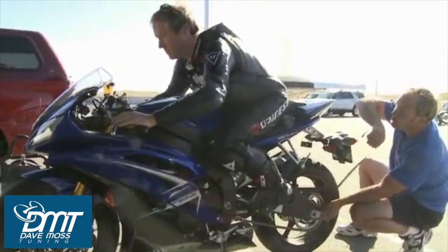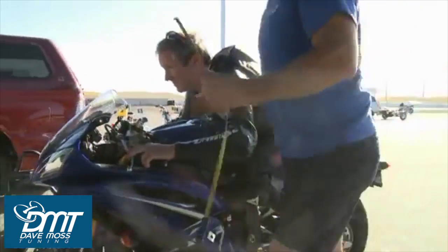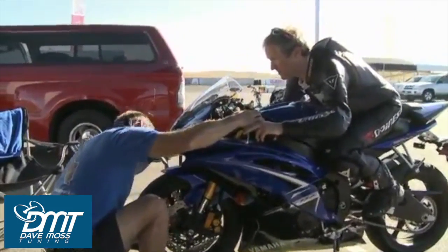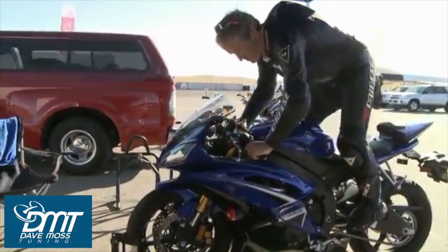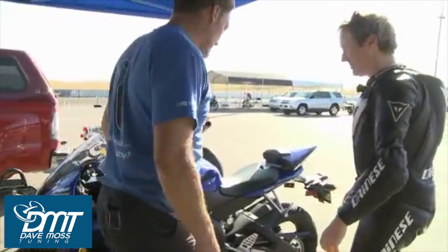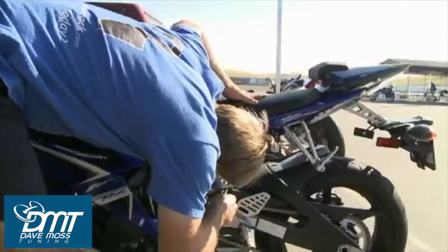Full tuck as though you're going down the front straight. Stay right there. Okay, off you get. The back of the bike's too stiff for your body weight, obviously, but the front's not too bad. So we'll go ahead and soften it up a little bit.